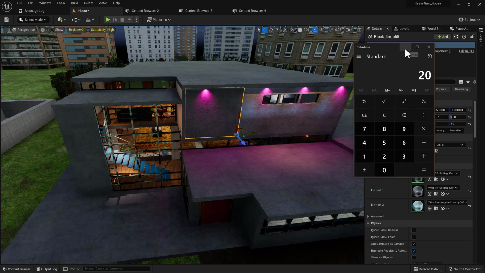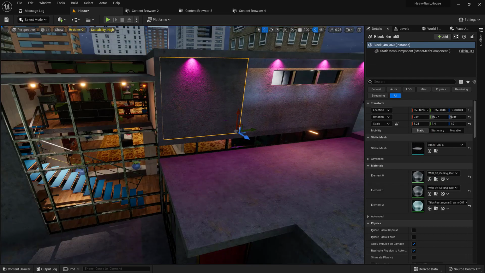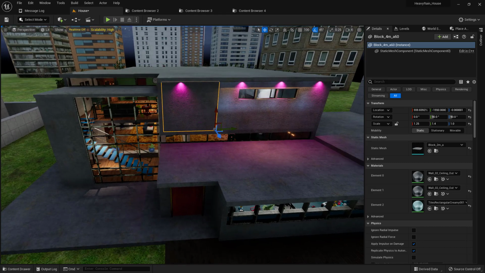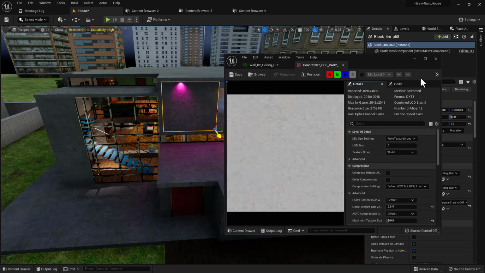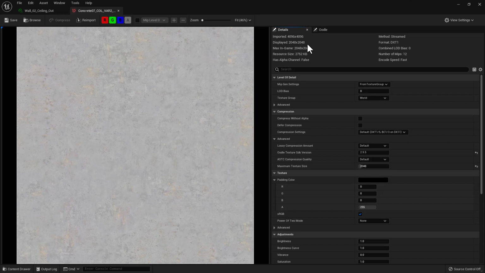Okay, and for the texel density of this project, I used 1K. And what did I do for that? I just decreased the resolution to 2K.